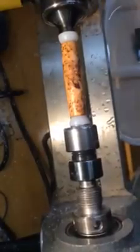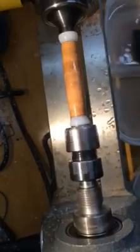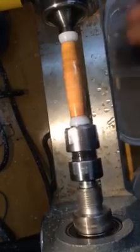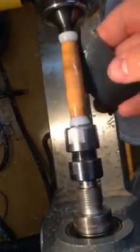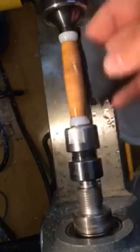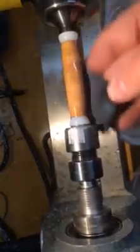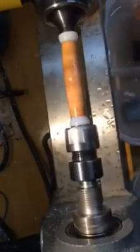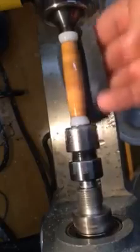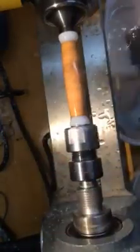So now I'll switch to my micro mesh pads, wet the blank some more. I'll go a little bit higher than the slowest speed on my lathe, and I'll spend about 7 to 10 seconds per pad. Always moving. It's very important, and just make sure you spend a little time on the edges. It's pretty important to get a consistent sanding. Just to the next one, it's 1800 grit. Like I said, always moving. Don't spend too much time in one spot. That'll cause straight sand marks through the finish, and that's what you want to avoid.